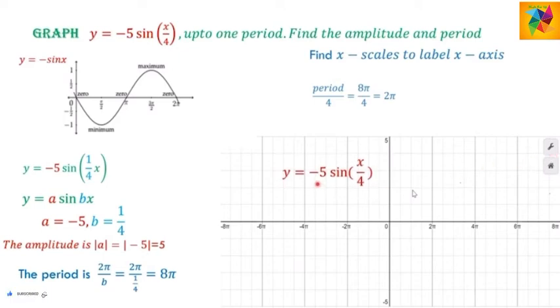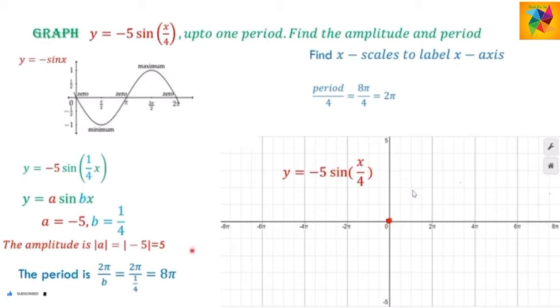So now we would like to graph y equals -5 sine x over 4. Just take a look at it. A sine function, whether negative or positive, starts at the origin. So let's label our origin. Now the question is, do we have to go up or down? That is a really important question, because if you know that, then you can get the rest of the graph right. Since it's negative, we have to go down. You could also see that a negative sine x is going down and a positive sine x is going up.